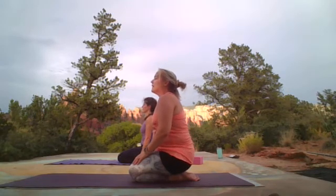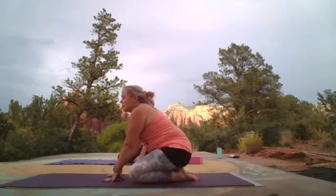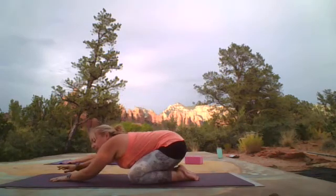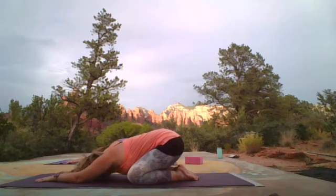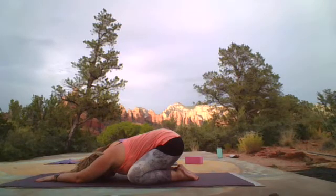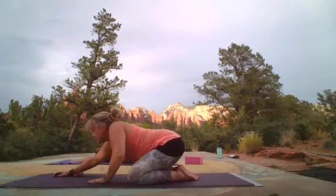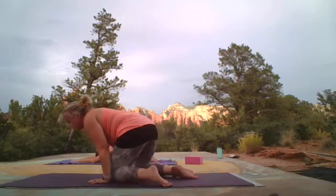And then we'll find child's pose for a moment. You can keep the knees together if you like that. You can separate the knees, forehead to the mat. Take a breath. Rising up, bringing the legs around to the front of you.